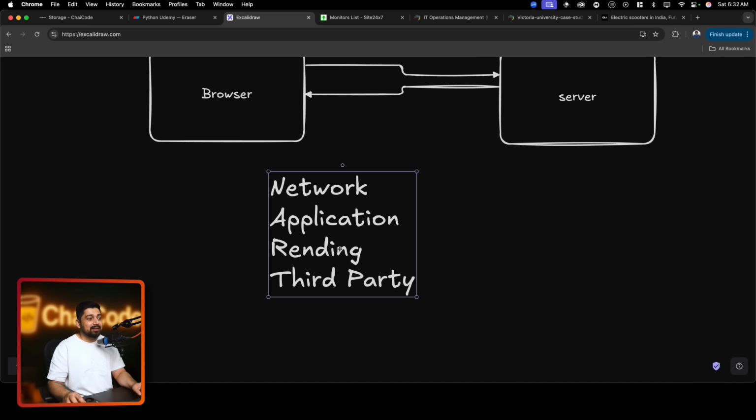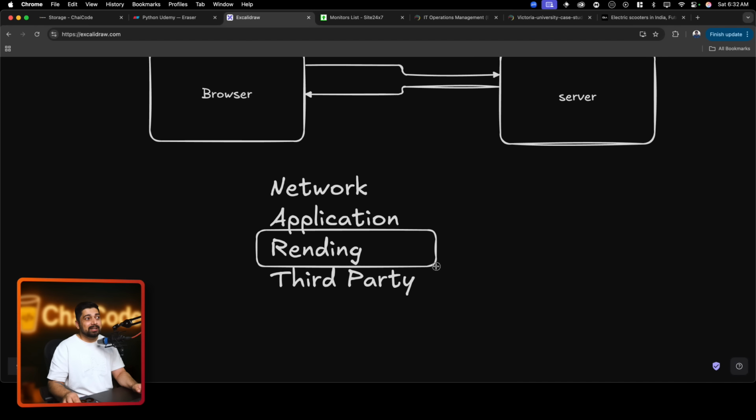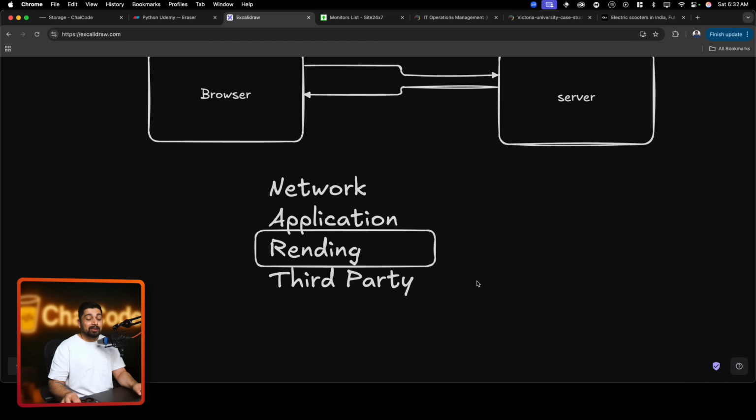Then the next one is rendering. This is where the majority of your front end engineering comes into the picture. A lot of people think that front-end engineering is mostly about writing the API calls or just React components, but no, this is where the engineering of the latency comes up in the rendering. Like how fast your browser was able to paint the first picture, and could you actually delay some of the calls? A lot of engineering goes into this, we'll discuss them.